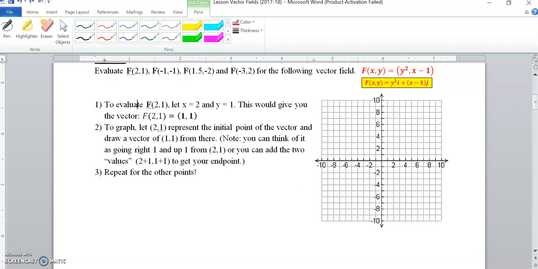So I'm going to demonstrate this as such. The table that we drew in class looks something like this, so I'm going to try and replicate that. Here's your initial point, and these are those given points up along here. So 2, 1, negative 1, negative 1. And we're just going to skip to the last one, negative 3, 2.